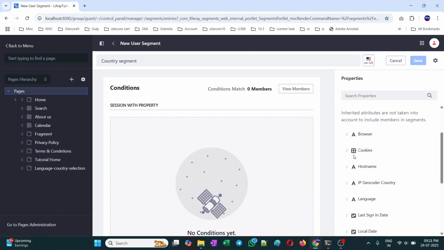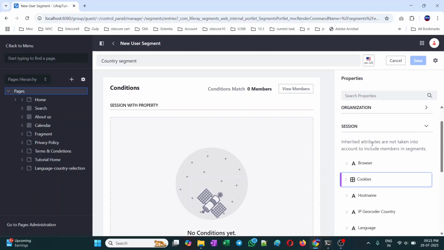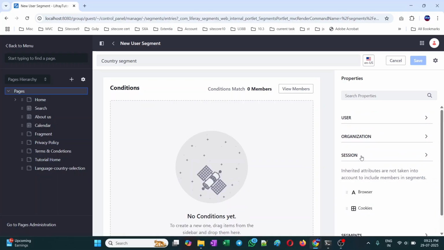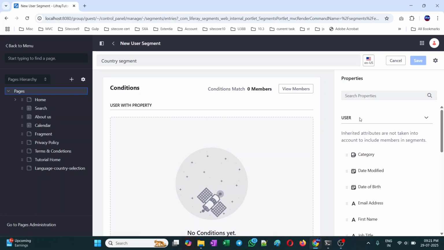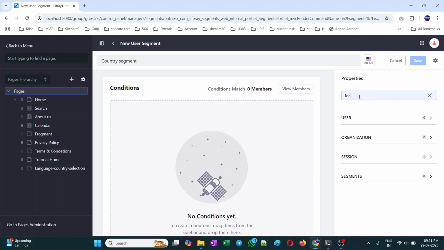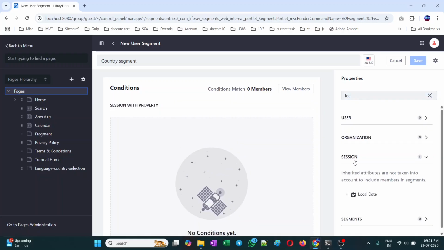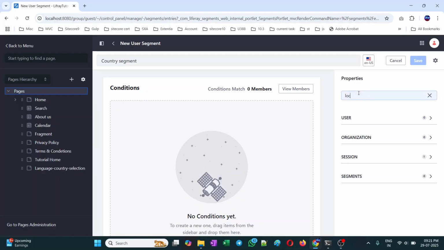So here, under session, we have multiple options, all based on the location of the user. Under the session there is a country.